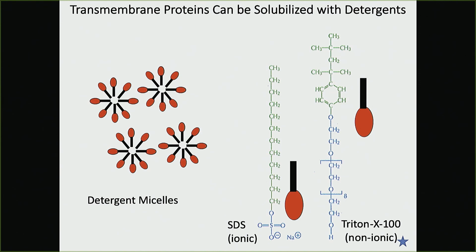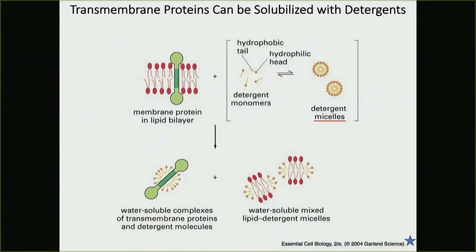And this is the reason that the detergent can solubilize these proteins, because the lipid will dissolve in or interact with the hydrophobic part. The polar, charged part will interact with the water and wash away. You can easily see right here that all these hydrophobic tails and polar head groups can dissolve either the lipid or the protein as well, because remember that the transmembrane domains of the proteins are hydrophobic.